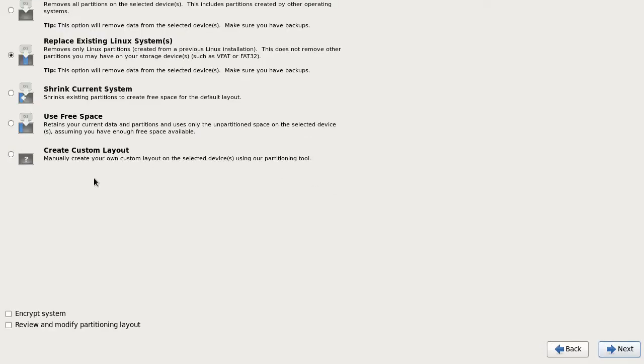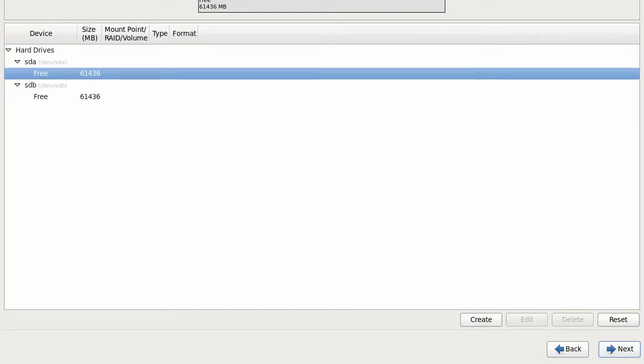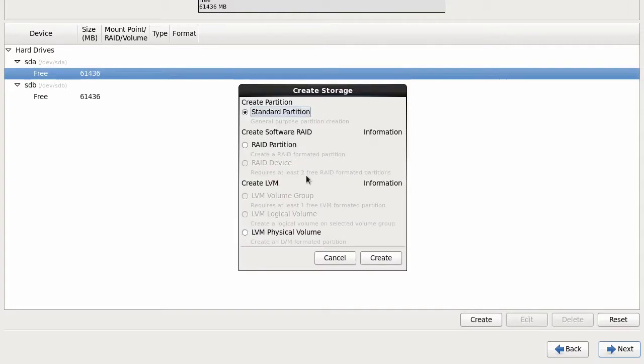Right, so when you get to this part, you have to choose create custom layout. And if you do next, now here we go, and this is where the fun begins. So basically, you choose the first drive, which is part of the mirror. Now when you do create, of course you have standard partition and RAID partition.